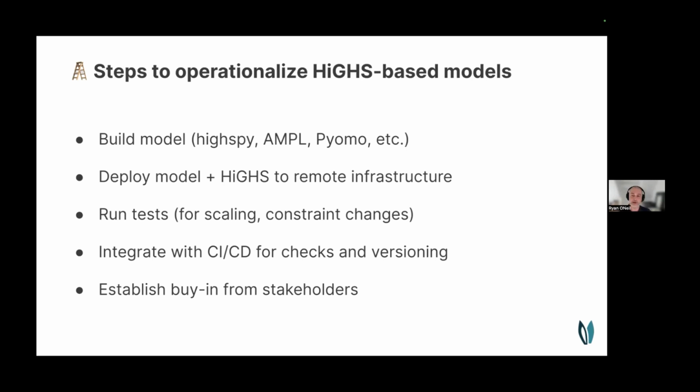It's also questions like how do we integration test optimization with other services? And then how do we make sure that the model itself is able to scale, both horizontally and to larger instances, as our business and operations scale? So maybe we have more drivers, more shifts that we need to schedule, and we're operating in more regions. Does the optimization model and solver that we have scale up to meet those demands?